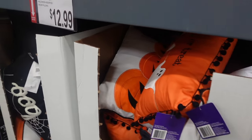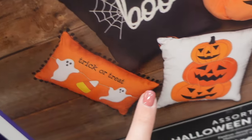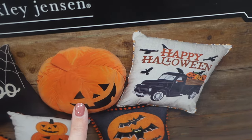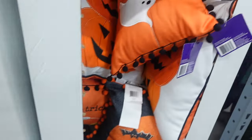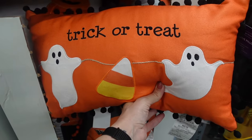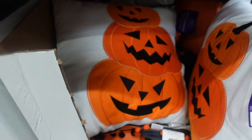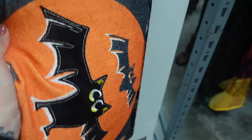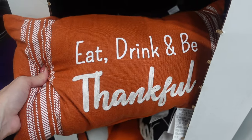They have some really adorable Halloween pillows for $12.99. They have one that says Trick or Treat, a Pumpkin Topiary, some bats, a Black Truck, a Happy Halloween pillow, a Pumpkin, and a Boo pillow. This Trick or Treat one is absolutely adorable — I love the little detail on it. The bat one has an outdoor kind of material with a raised bat design. And there's a Boo pillow, plus one that says 'Eat, Drink, and Be Thankful' — I like that one a lot too.